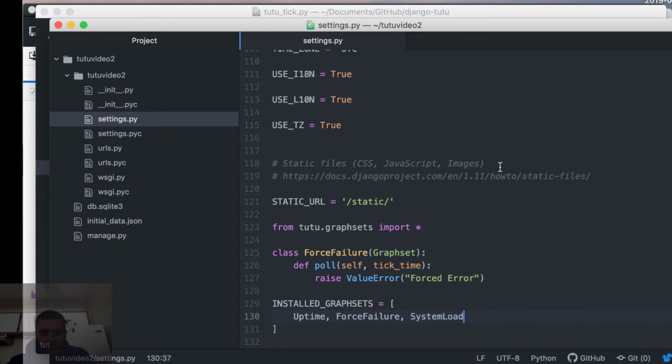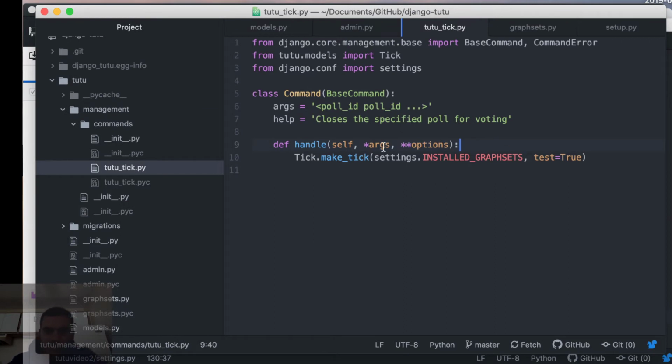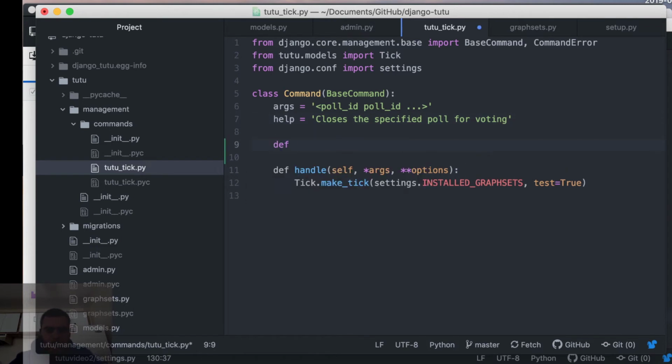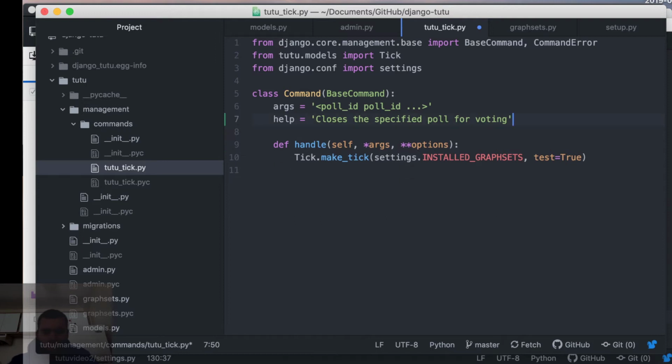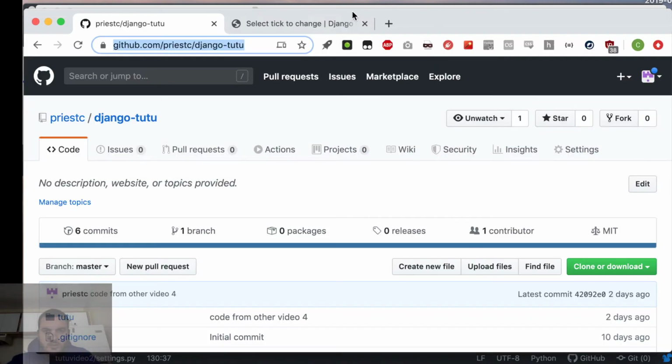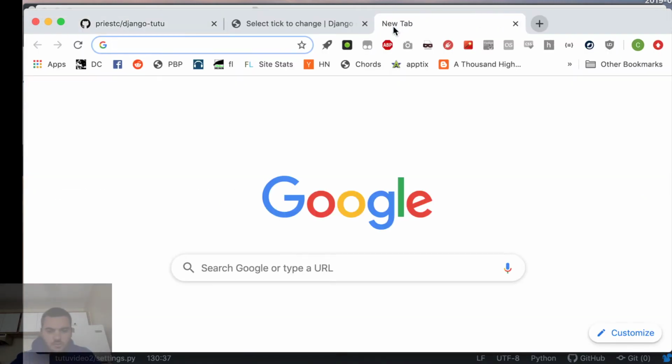So first I'm going to do this. Basically the way you do this is you add something like this, but I don't remember how to do it, so I'm going to have to look it up. It's something like add argument. So I'm going to go to my browser and just do a Google search.